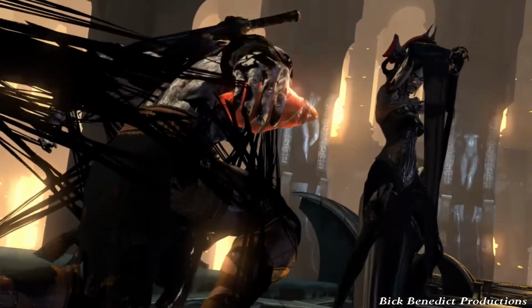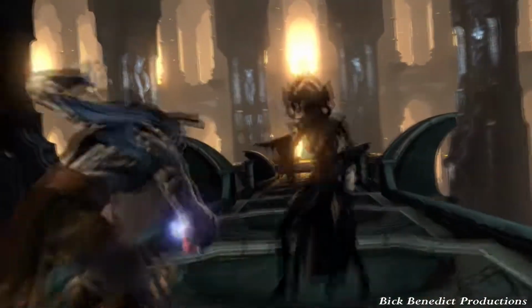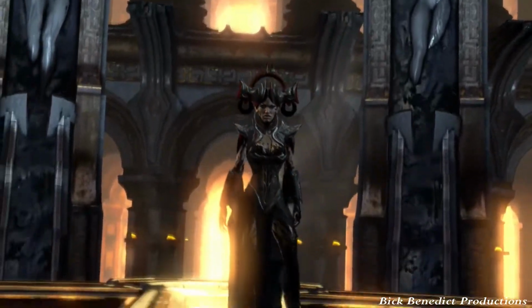We're playing God of War Ascension on Titan difficulty, and this is my No Upgrade Run Plus. We're currently on Chapter 30 of 30. It is entitled Alecto's Chamber. So, I've got great news.